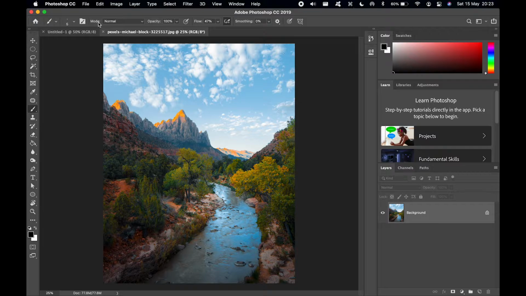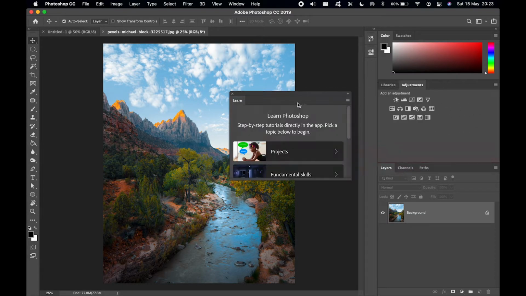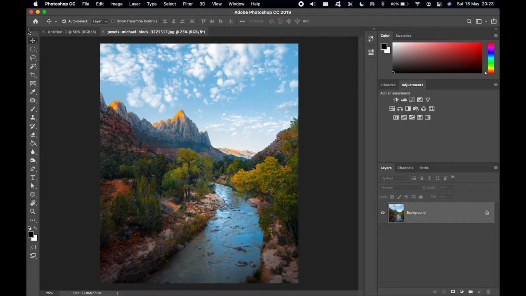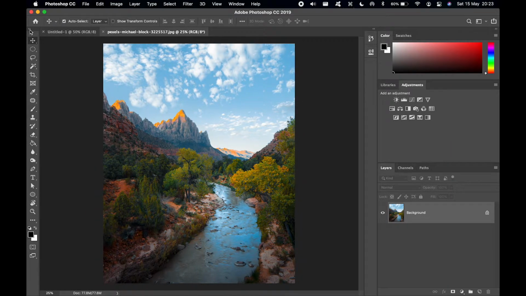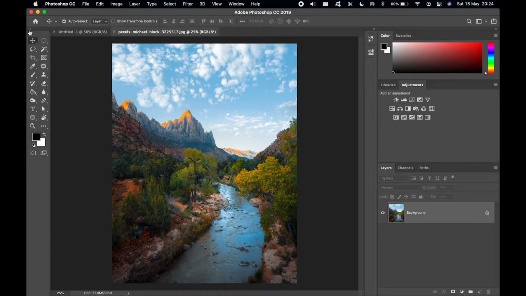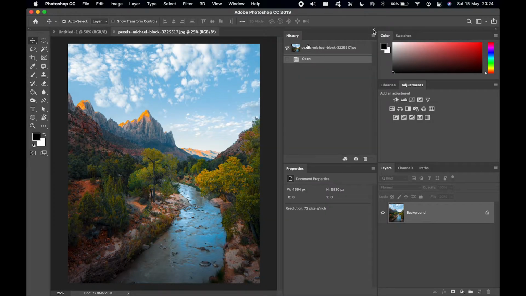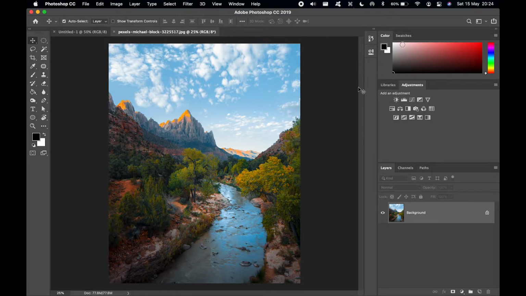Now this is the basic Essentials workspace. As you're going to learn with me, you don't need to learn with Adobe here, so just pull it out and close it. The other thing you want to do is, I use an expanded toolbar, not a shrunk one, so you can just click these double arrows to expand it. I also keep the history and properties panel here. We are just going to shrink that, and we have the color, swatches, libraries, and adjustments here.